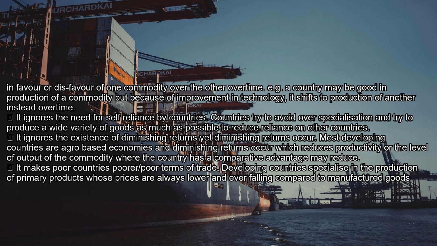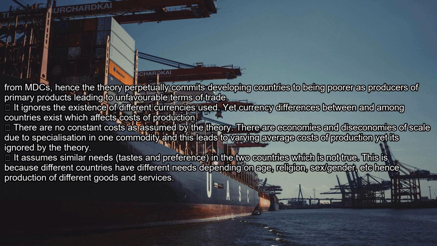It gives poor countries poor terms of trade. Developing countries specialize in the production of primary products whose prices are always lower and ever falling compared to manufactured goods from MDCs, hence the theory perpetually commits developing countries to being poorer as producers of primary products, leading to unfavorable terms of trade. It ignores the existence of different currencies used, yet currency differences between and among countries exist, which affects costs of production. There are no constant costs as assumed by the theory.